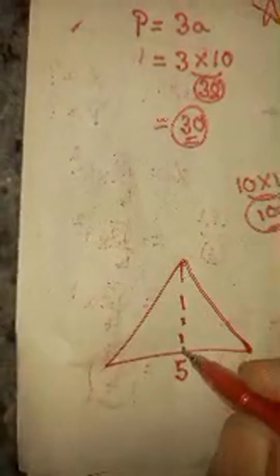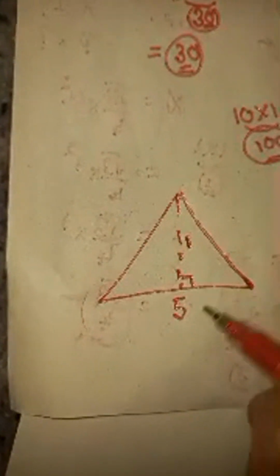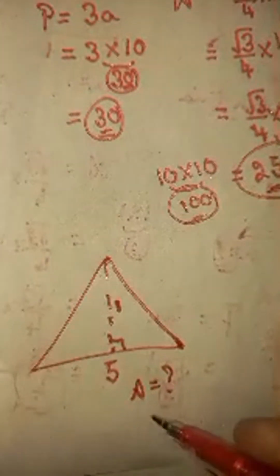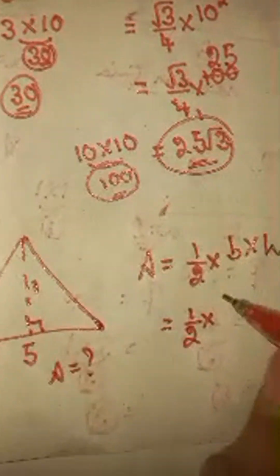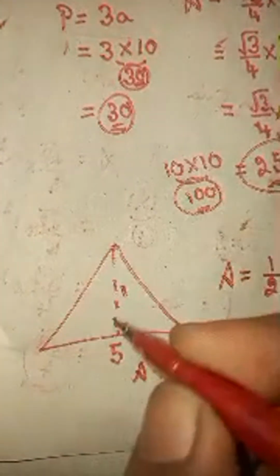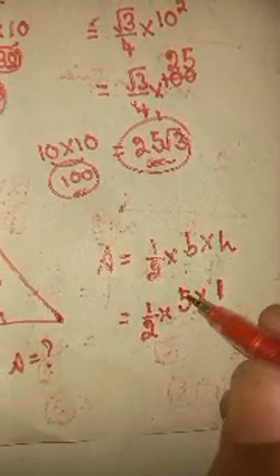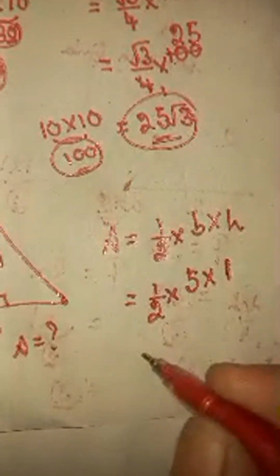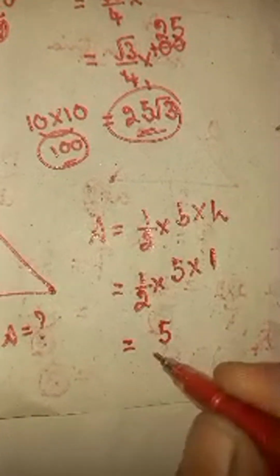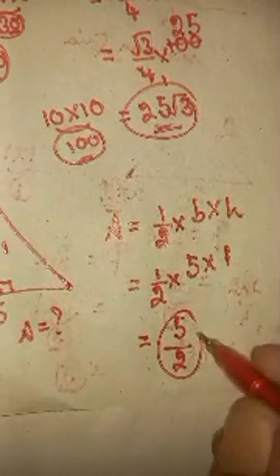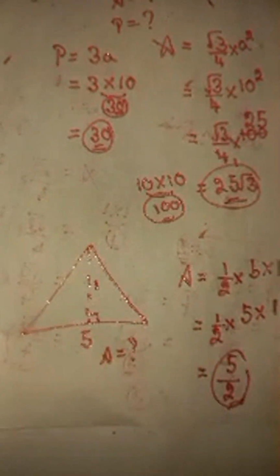Let's take one more triangle. Here you can take this triangle. They have given in this triangle the base length as 5 units and the perpendicular height as 1 unit. You need to find out the area of the triangle. The area is half times 5 units times, this is the perpendicular height, which is 1 unit. Now you cannot divide 2 and 5, so 5 times 1. In the numerator above it remains 5 and in the denominator below it becomes 2. 5 by 2 square units.